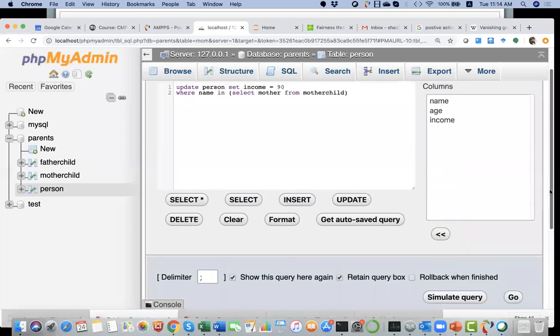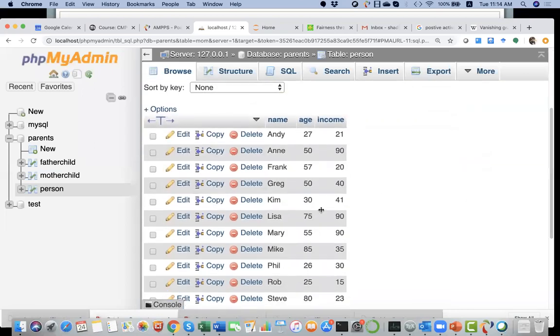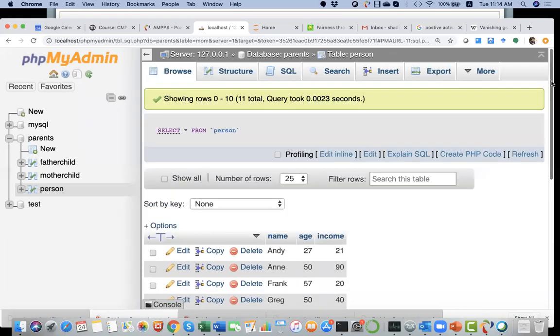So it seems you're right, because the column income was integer, so it rounded it, so it didn't update except one row. So if we look now at the person, good theory. So it seems it's correct. You see now that Lisa has 90, Mary has 90, and Anne has 90. Yeah, so it updated the income of the moms. In the previous one, just because of the rounding, it did not manage to update 2 of the rows.